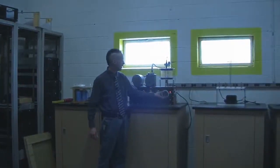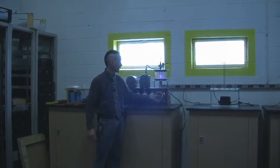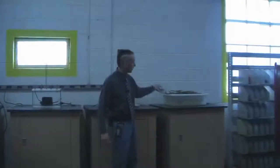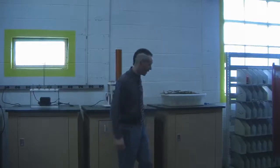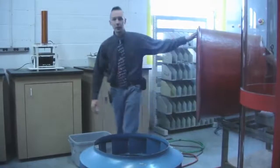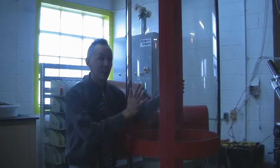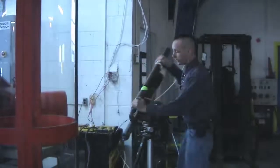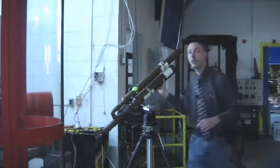This is a Farnsworth-Hirsch fusor — a tabletop nuclear fusion reactor. We've got a whole demonstration on this and you'll be seeing a lot of videos on it. It's one of our more amazing projects. We've also got Jacob's Ladder, a little tabletop Tesla coil, and we're resurrecting the old Project Groucho tabletop Marxbank, which in ten years has never actually worked right — but we're going to keep beating that dead horse. Other things back out on display: we've got the fire tornado, the tornado siren, a new mystery thing I'm not going to tell you about yet, and the tennis ball cannon — new for 2009 with major upgrades, fixed valving system, and rebuilt mounts. This thing is cooler than ever.